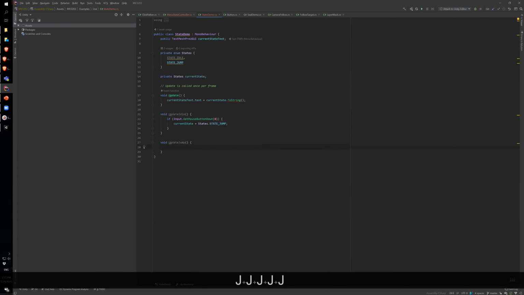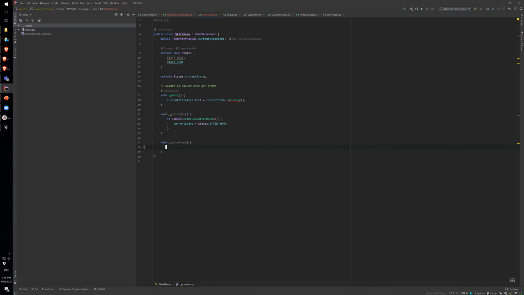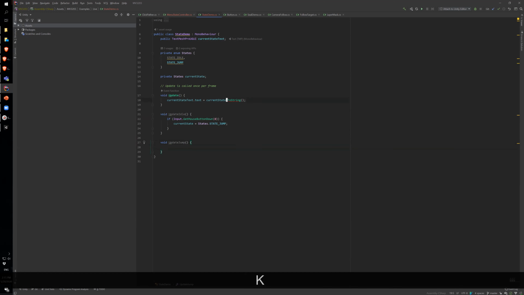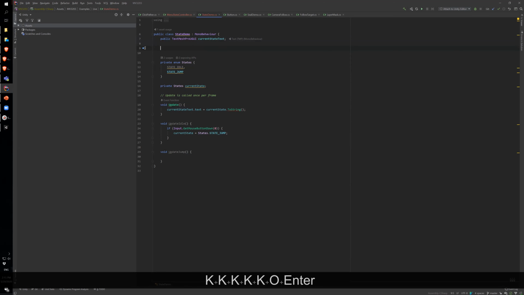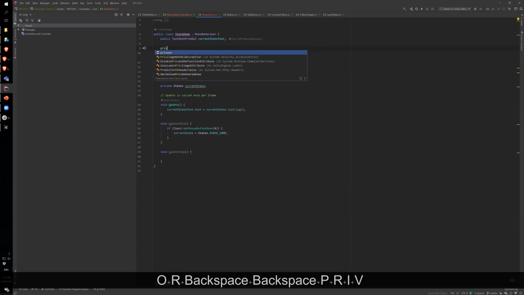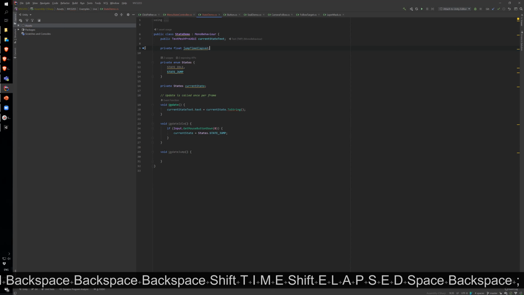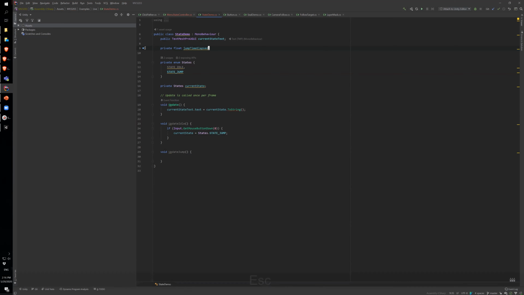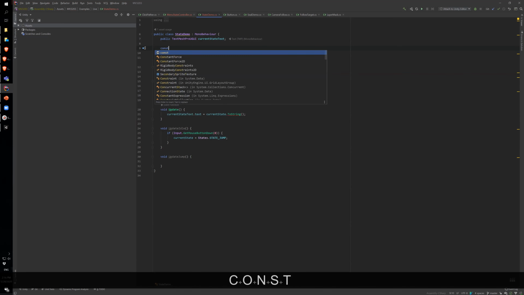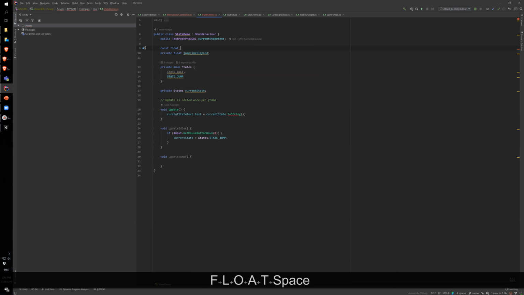For jumping, we want to actually simulate the time it takes for a jump to be completed. And in order to do this, and this is the first way I'm going to show, we will keep track of the time with some private variables up here. So let's say private float jump time elapsed. That'll default to 0. And I also probably want to be able to specify how long the jump should take, and that's just a constant value. I'll say constant float jump duration, and I don't know, a second's probably fine.